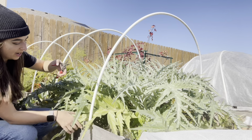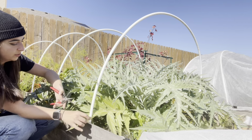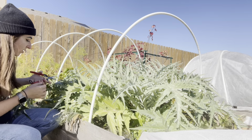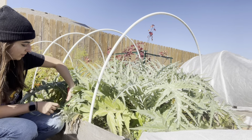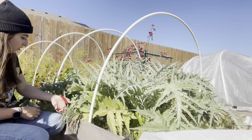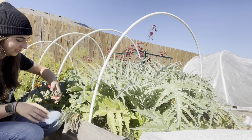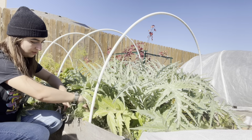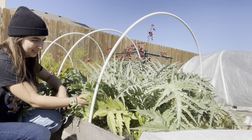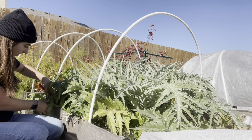One of the ways that you actually grow artichokes is you chop them back at the end of their producing season. So they are used to getting chopped back all the time. So I'm not gonna feel too bad. It is gonna look maybe a little bit ugly for a while, but I think it'll be okay. Like I said, they'll recover in time. I do have some fennel in here as well. I don't know if you can see it because it's kind of thin and spindly. Just gonna go ahead and get that out of the way as well.